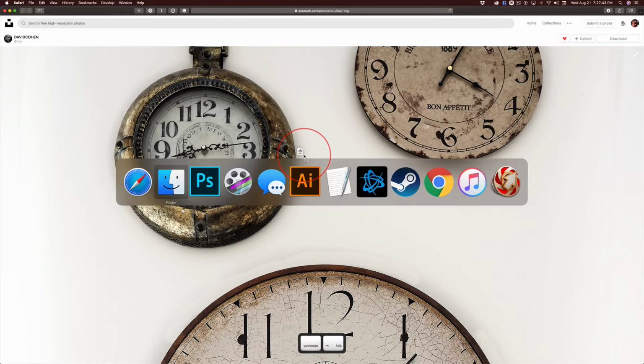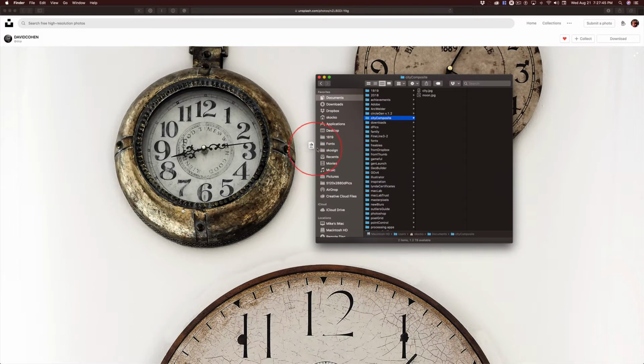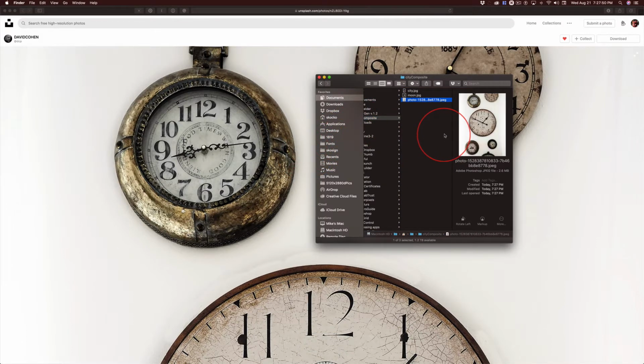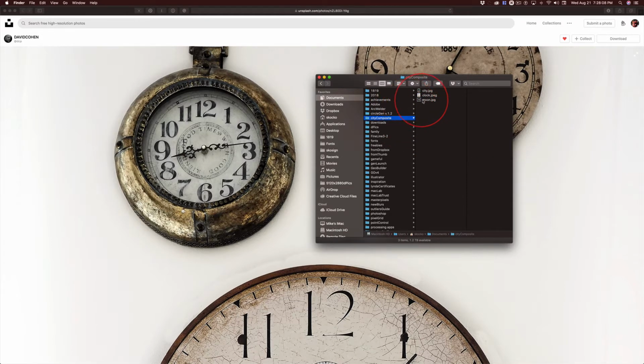Then I'm going to Command Tab over to the Finder, and I'm just going to drop this right here into this folder and then hit Return, and notice that everything, the name to the left of the extension is highlighted, and I can name this Clock. Boom. That was easy, wasn't it?